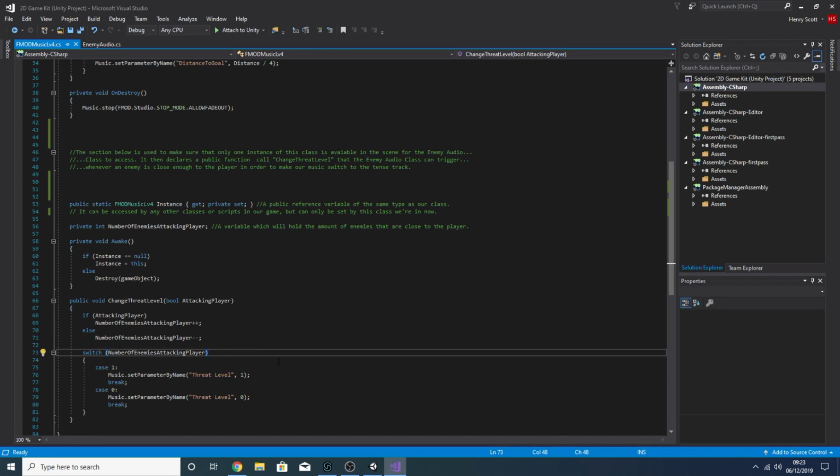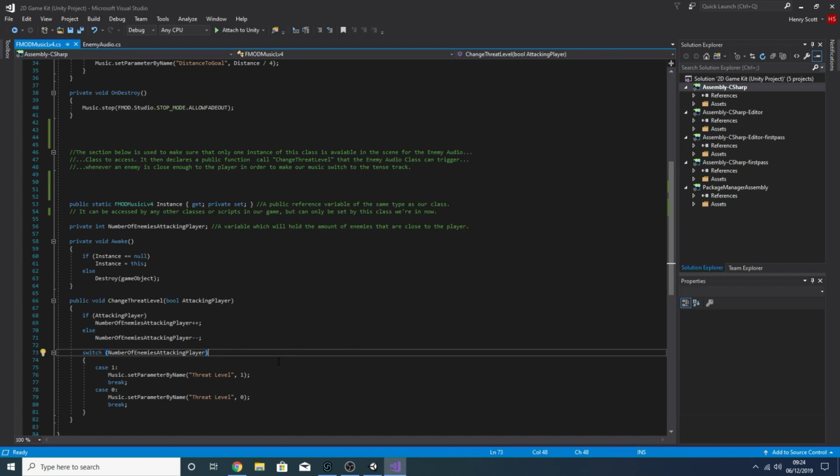Now, we could do this with an if statement, but the reason why I'm using a switch statement is because we haven't really used them yet on this channel, and they're a really useful tool, especially when needing to make a change based on multiple conditions. Even though there's only 2 conditions we ever really need to check for in this scenario, I thought it'd be good to explain how they work.